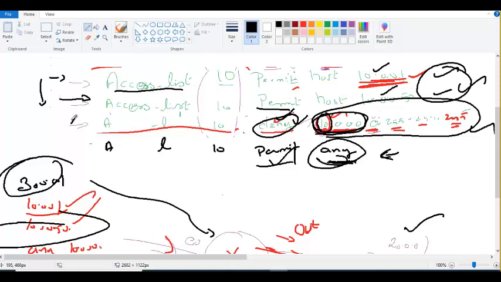And as I said, there will be an implicit deny. What does that mean? Whomever you don't permit, they will be denied. Implicit deny will be at the bottom. So if you want to permit all the rest, you have to say permit any. If not, the implicit deny will block every network like 20, 30, 40, 50, packet source from any other network. Again, access list will check for the source address first.